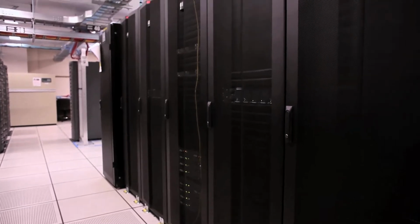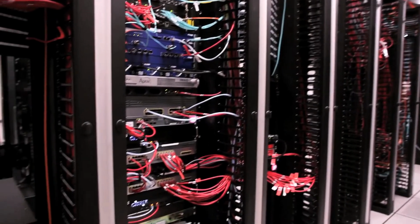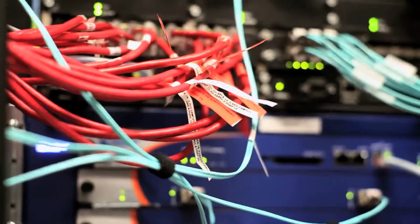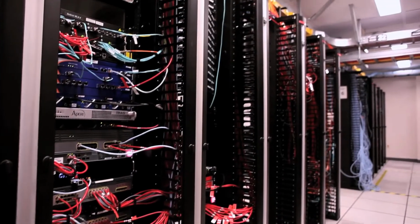One of the keys for us for being able to manage a large installation is consistency, and the way we deliver consistency is through the use of provisioning services. Rather than trying to update thousands of end users and thousands of computers, we update one image and release it to everyone at the same time. The key to that is what we call the Citrix provisioning server. It allows us to maintain one centralized image that's streamed out to all of our Zen servers.